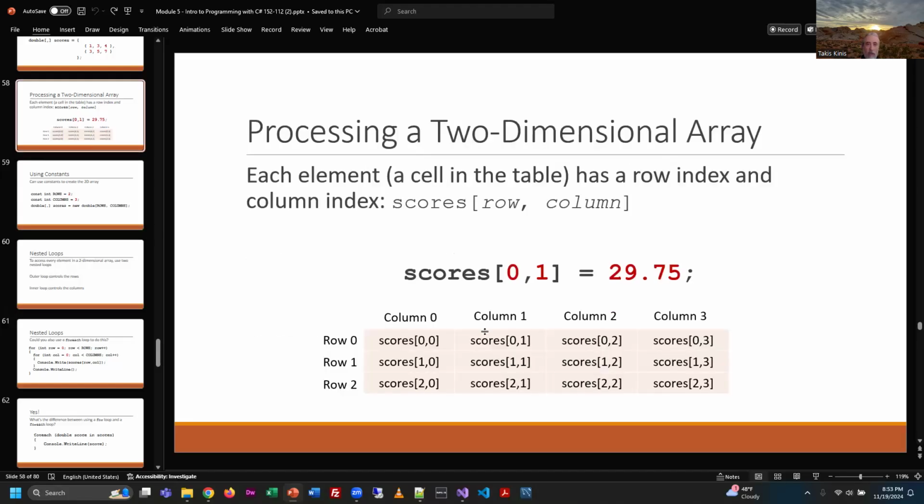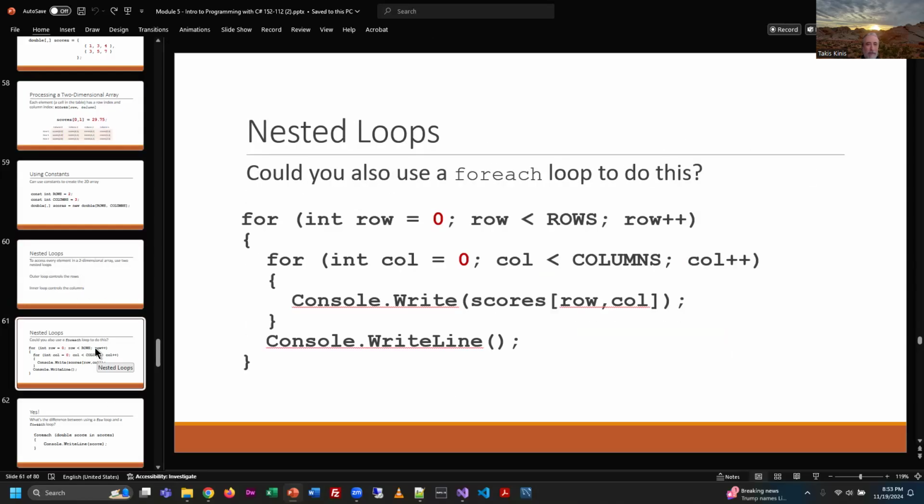So in other words, we first start with row 0, that's the outer loop, and then we go through each one of these, that's the inner loop. Then we go back to the outer loop and iterate again, and go back to the inner loop and do it 4 more times, outer loop, inner loop, and then the loops are done. But the one that does the across the row, or each column basically, is the inner loop to the outer loop, which is the rows. That's kind of the point of it, right?